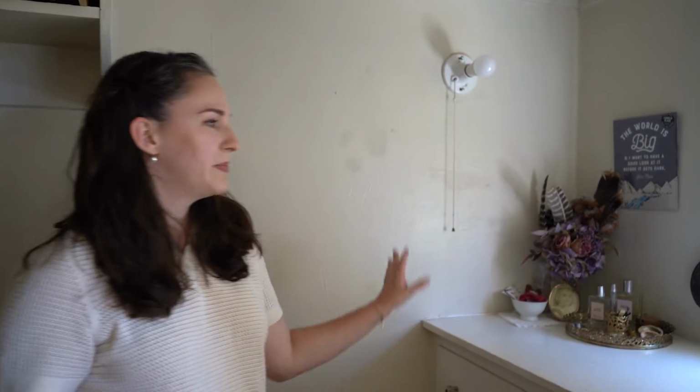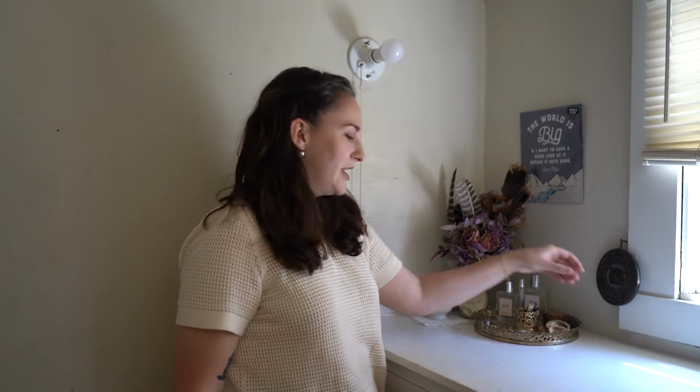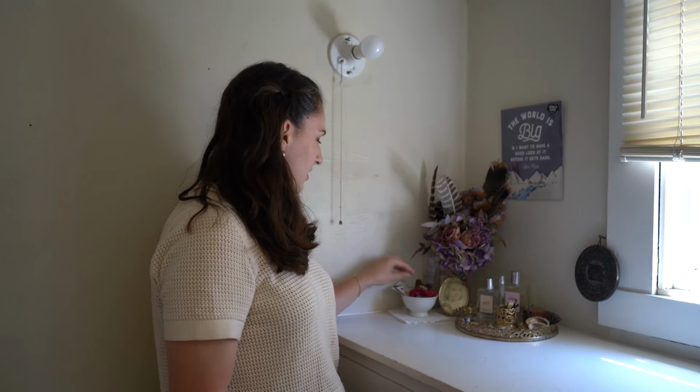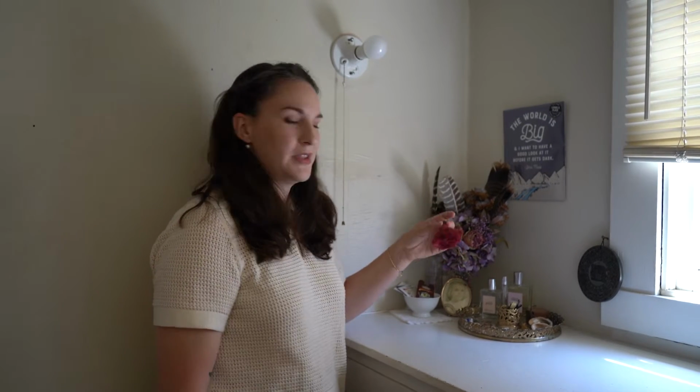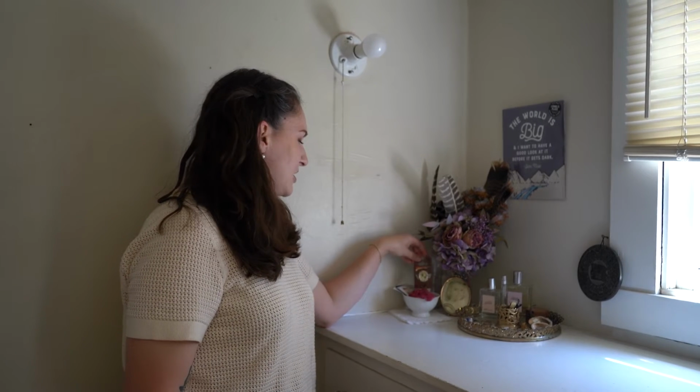The actual pretty aesthetic part of my closet is my dresser. I have all the little knickknacks that I've gathered over the years. This is something my mom gave me. I picked this up in Belize. It's the Mayan calendar, back when I wanted to be a Mesoamerican archaeologist. And then I have all these weird odds and ends that I've picked up over the years, and each one of them has a story, and I'm not going to bore you with all of them, but they come from family members, experiences with friends, things that James bought me on trips that I didn't get the chance to go on.